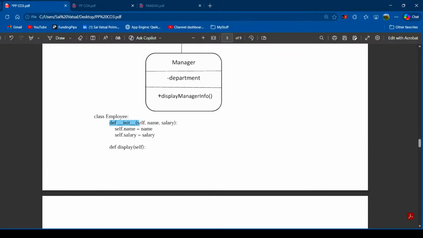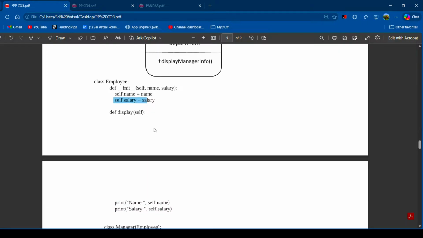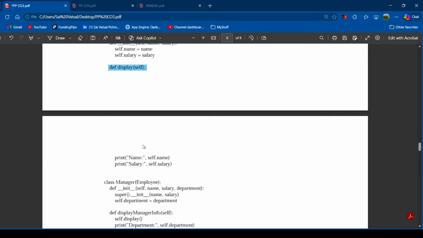After that, def init with self, name and salary: self.name equals name, self.salary equals salary. It should print the name. We use a display definition, display self, to print the name from self.name and the salary from self.salary.